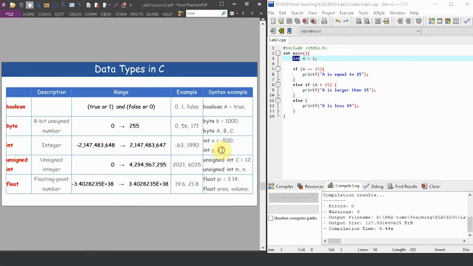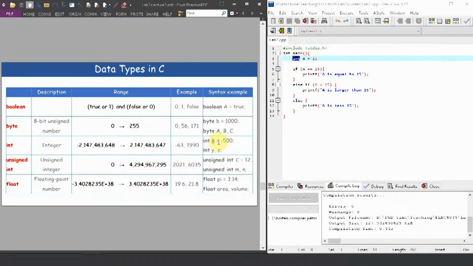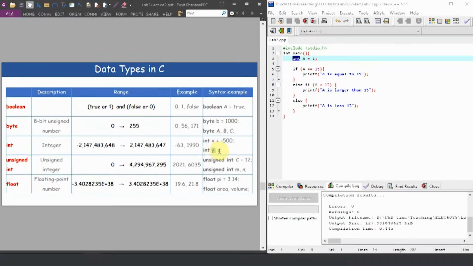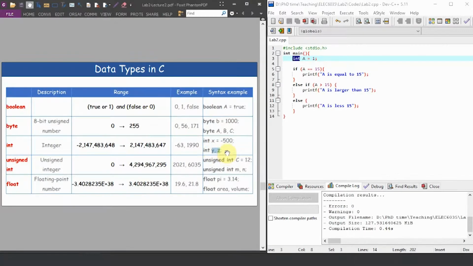And we can say the syntax for the code here is an integer, and we have the variable, for example x here, or you can say a, b, c, or d, anything equal to a value. Or if you don't have any value, you just say integer and the variable y, z, or something like that, and we can assign the value of the variable later.